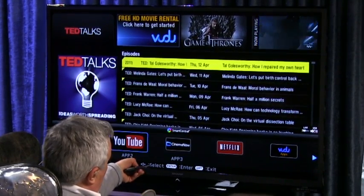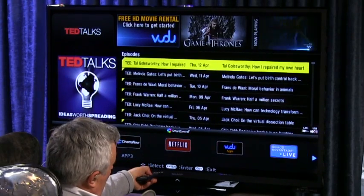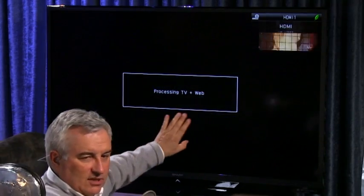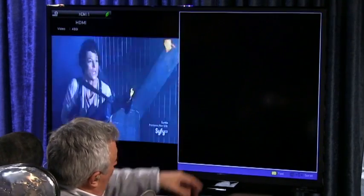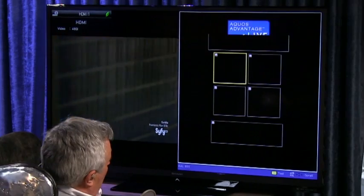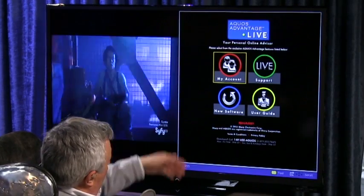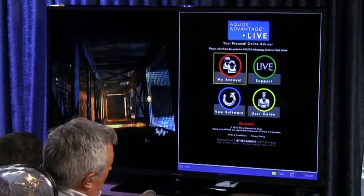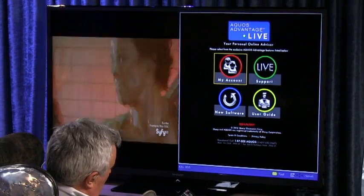There's even, and this is pretty cool, a browser built in and what they call Aquos Advantage Live. It'll take the picture on the screen, squeeze it over to the right, open a browser on the right that I can go to get more information, support, a user guide, update the software, and more. That's a full browser built into the TV.